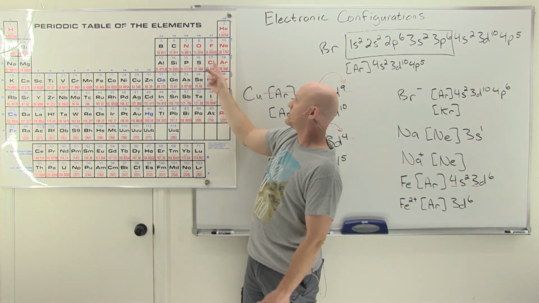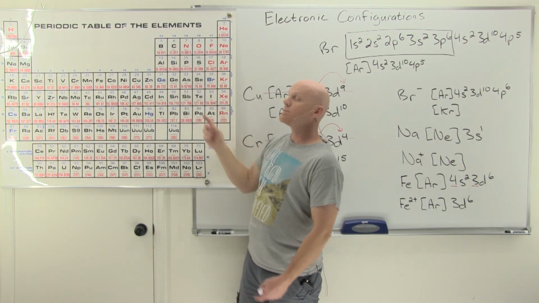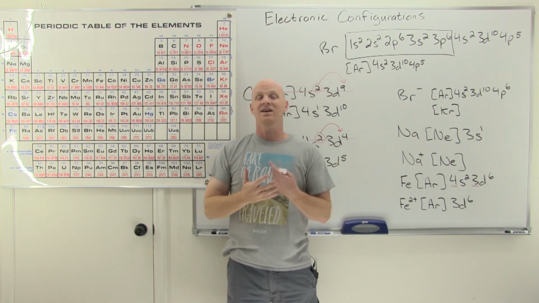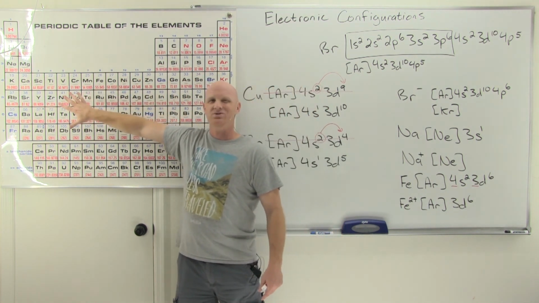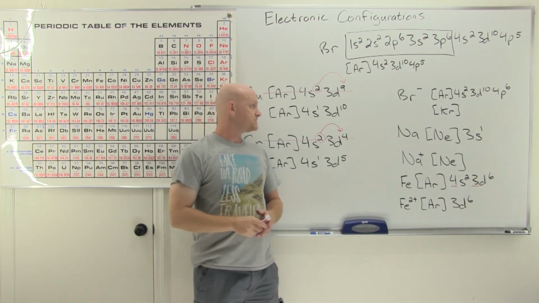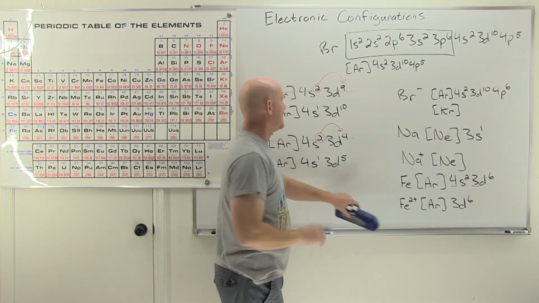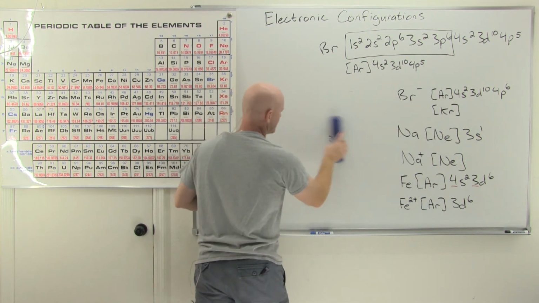In fact, notice fluorine, chlorine, bromine, iodine all have 7 valence electrons. Oxygen, sulfur, selenium, tellurium all have 6 valence electrons. That's the way it works. You can tell just by looking on here. But the moment I ask you about one of these transition metals, that's when things are going to get a little bit tricky. So let's go back and take a look at some of these trick examples and how we figure out how many valence electrons something has.